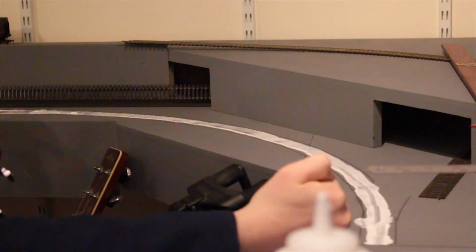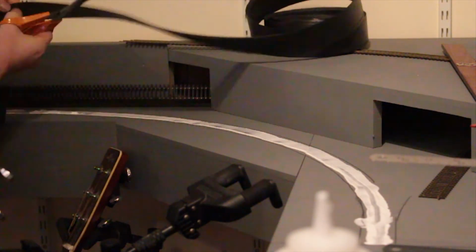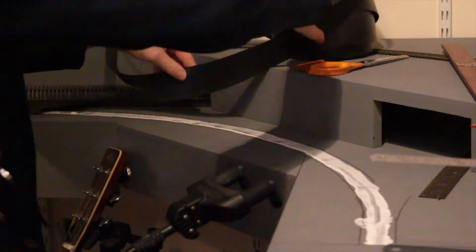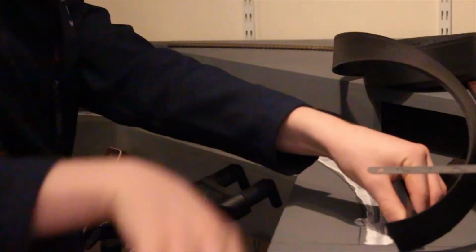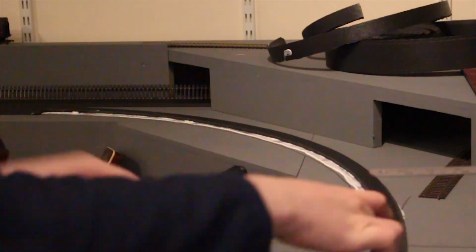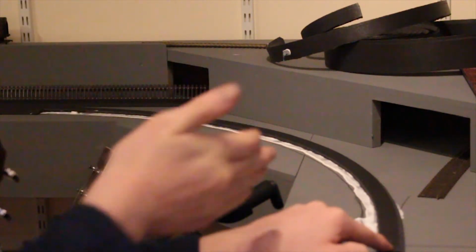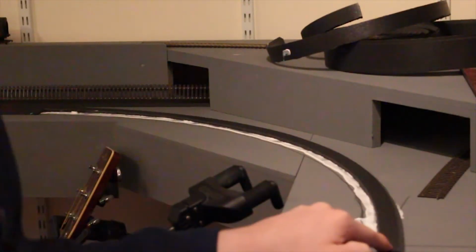Intentionally being really generous right here, because as it's a curve the track will be under tension, and what we want to avoid is the track bed itself coming loose. Over the end of where the point's going to be, but what we have is this whole section lifts out here, so where the track ends here and at the portal tunnel needs to be perfect. And so even though that's far too wasteful, once it's dry, we can cut it exactly in line with the main baseboards, so the bridge slots in perfectly.